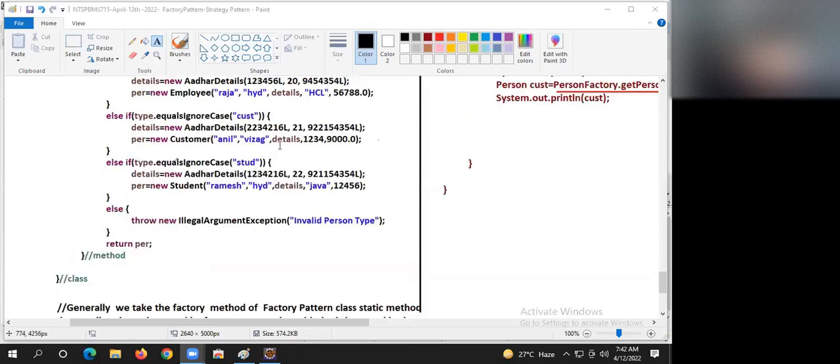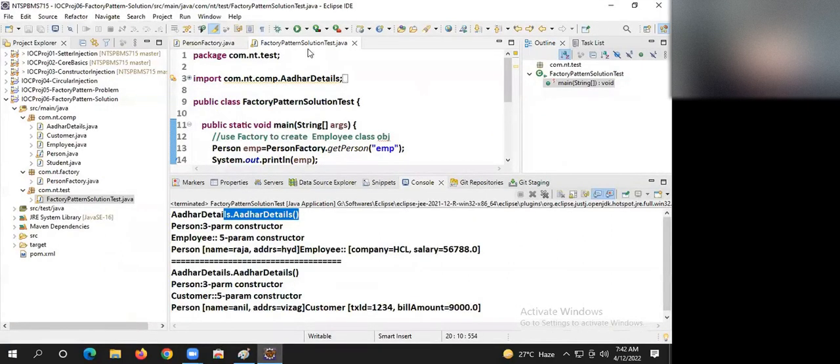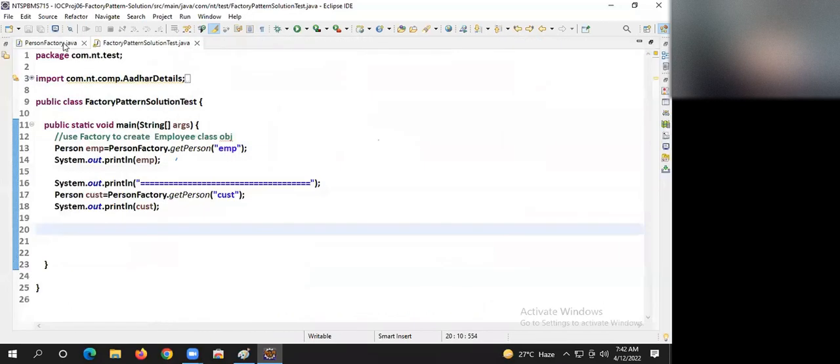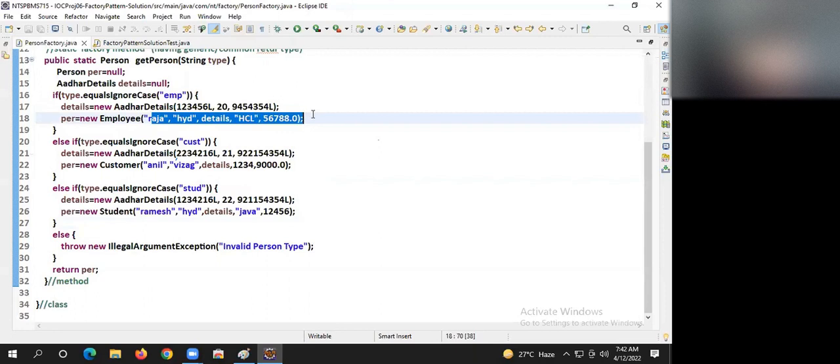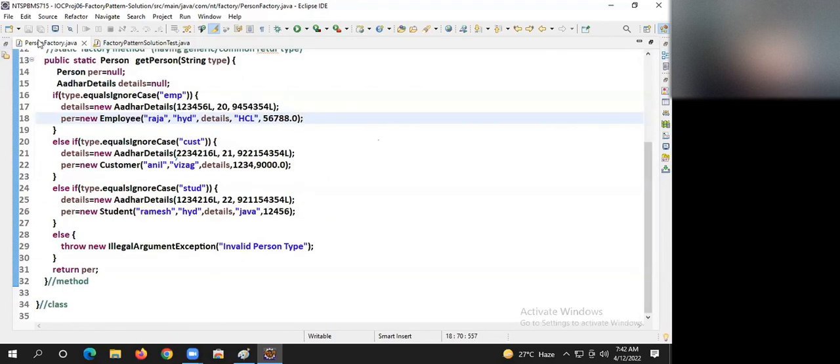Saurabh, you don't want to hard code these values, try to pass these values as bean objects. Create these details as a Java bean and pass it from the client application. Someone asked, sir, in factory pattern you have hard coded so many details, I don't want to hard code, I want to get from the client. Very simple: you take a Java bean, put the data in it, and along with the type, you also pass the Java bean. Then you can avoid hard coding of those things.